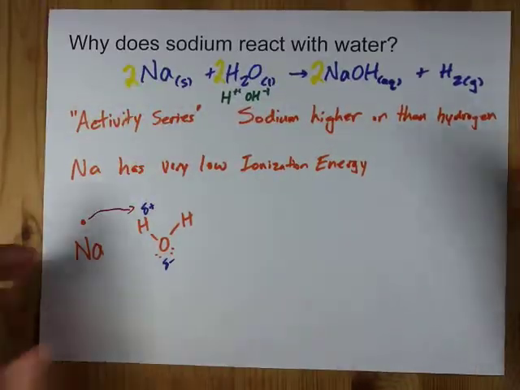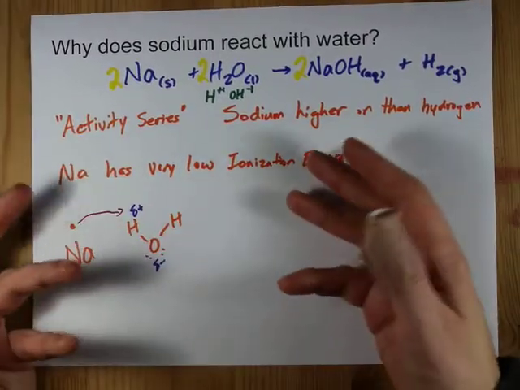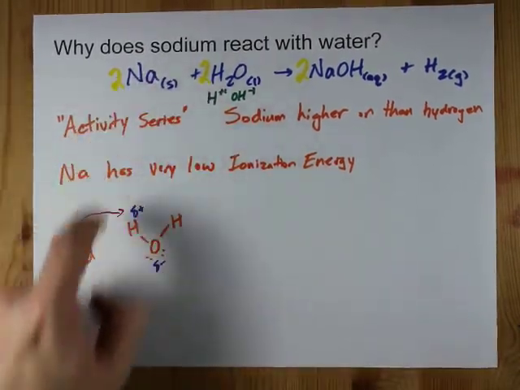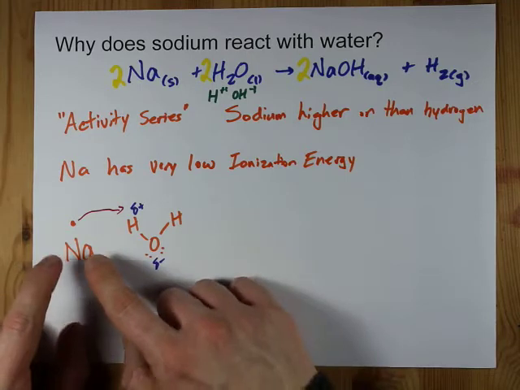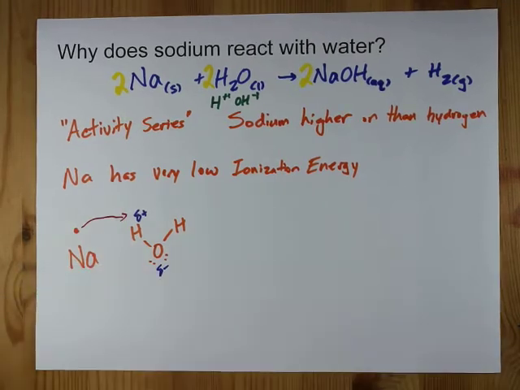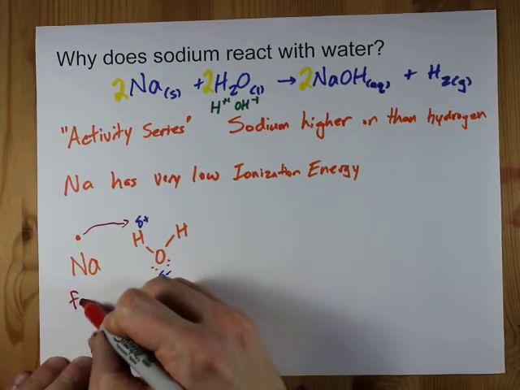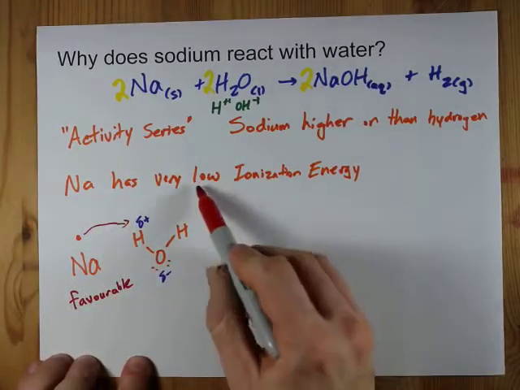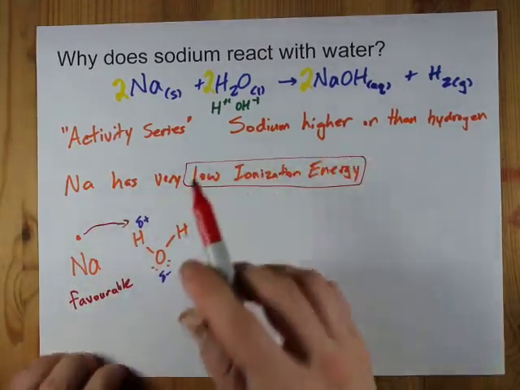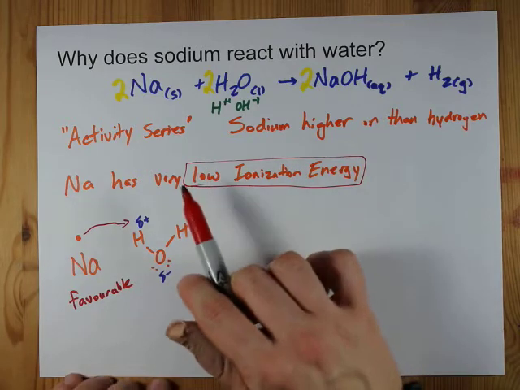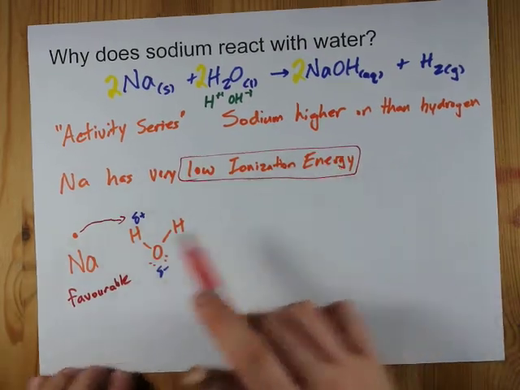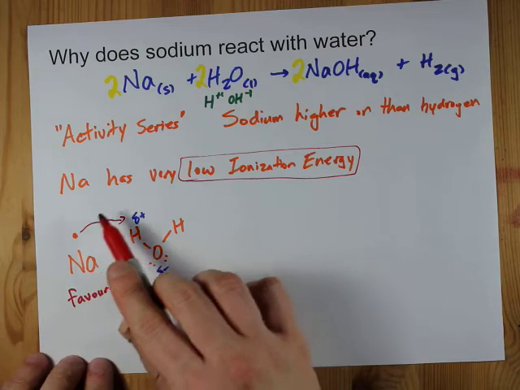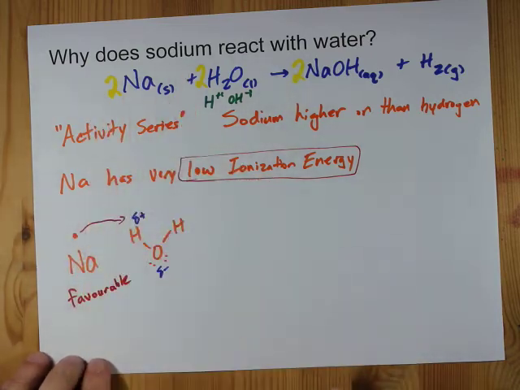So you need two of these displacements happening to get the two hydrogens, but one electron each is donated from a sodium atom, which it is very likely to do — I'm going to write the word 'favorable' here — simply due to the fact that sodium would love to give up its electron. It's called low ionization energy, because it doesn't take much to get that electron pulled out of that atom.